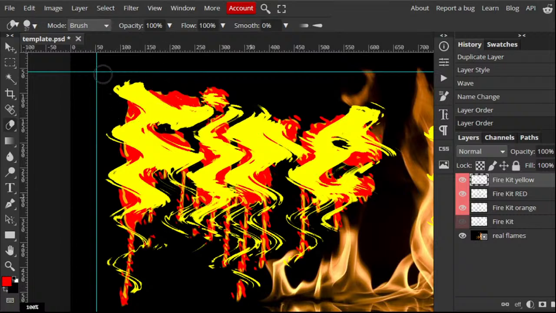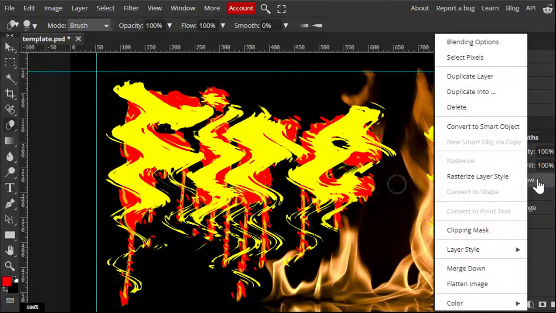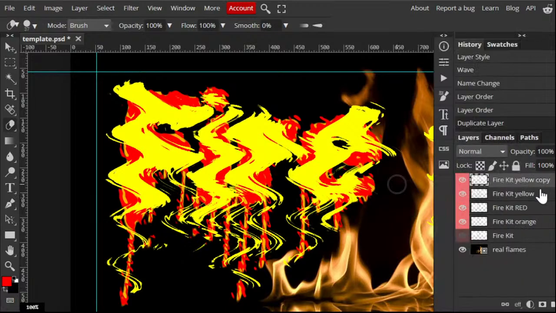So what I'm gonna do here is actually remove some of this excess stuff. I kind of like this feel of this yellow dripping down like that, which is kind of cool. So I'm gonna keep that. But before I do any of that, I'm actually gonna duplicate that layer because I might want to use it still. So I'll hide the copy. Select the FireKit yellow layer right here. Of course, I have the eraser tool to select that because I pressed E again.